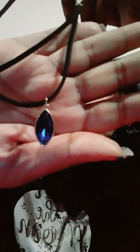Okay. And this one I call a Cinderella choker because this is giving me Cinderella vibes. As you can see, it's got like a little blue charm right there. But this one's cute. I just got these, y'all, so I haven't had a chance to wear all 12. Like, are you kidding me? And then here is another one. They are tangled. But this is this one. And it has that little gold thing hanging right there. Cute. And they're very comfortable. They're not itchy. They're not irritating. So they're well worth $7.99.